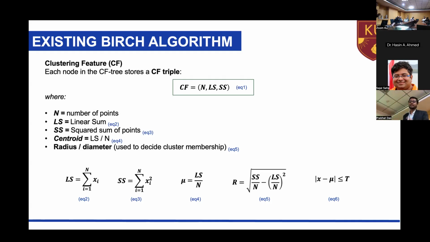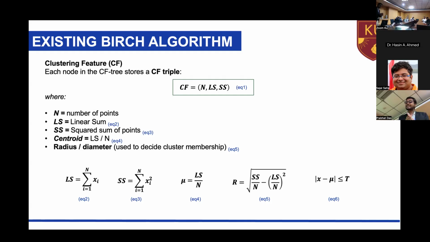But this is where the game changes with Birch. Let me tell you how exactly the game changes with Birch. Since I said it's one of the most intelligent algorithms we came to know from the literature survey, what it does is it performs this check right after calculation of LS and SS and obviously the mu. Once it calculates it, then only it decides whether the data that is going to come is suitable to get ingested into the cluster or not.